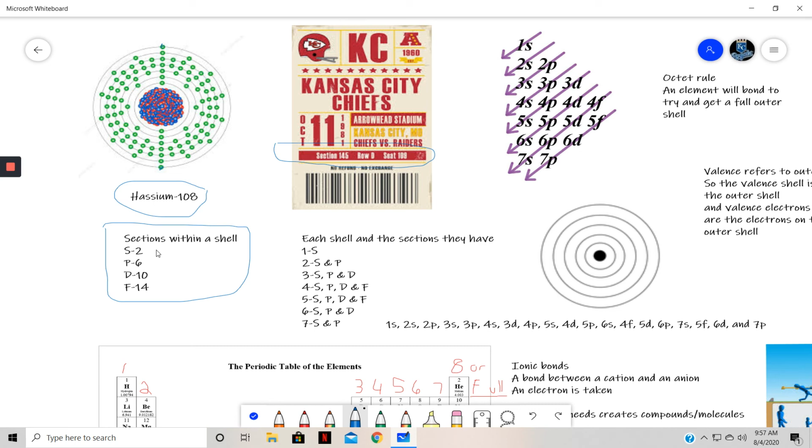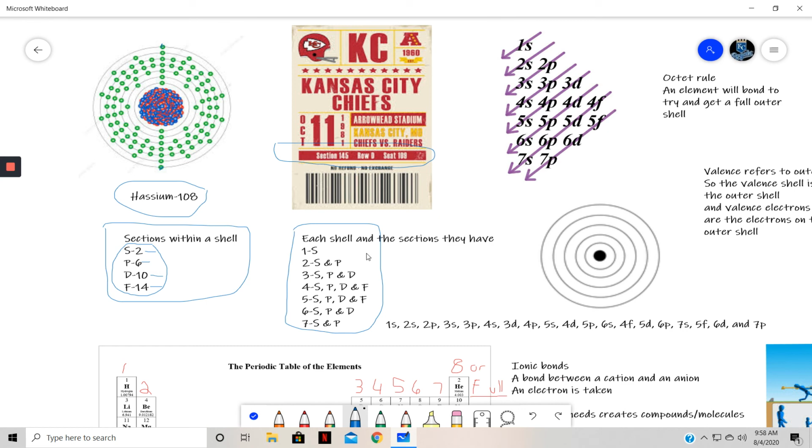So on the rings, there is the S section, and the S section can hold 2 electrons, and that's right here. Then there's a P section, and the P section can hold 6 electrons. And then there's a D section, and that can hold 10, and there's an F section that can hold 14. So you can see that if there is a ring that has all 4, we can simply add those up: 14, 10, that's 24, 30, 32. So that particular ring could hold up to 32 electrons. Not every ring has all 4 sections, as you're about to see. That section is right over here.